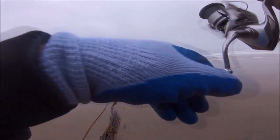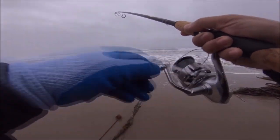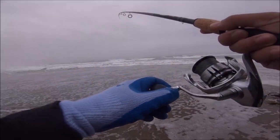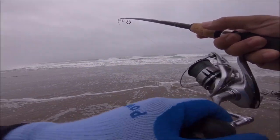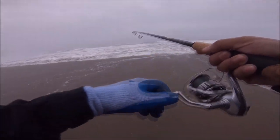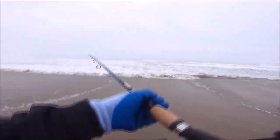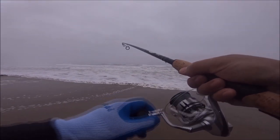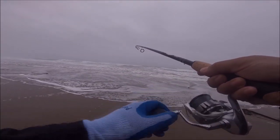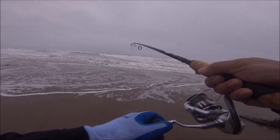Oh, fish on. Is that a fish? Yeah, no, what? I don't know. What's going on? Yeah, I think that might be a fish. Is it not? I can't tell. Yeah, it is a fish. Same time, same thing. I was pulling in the kelp because they're freaking annoying. They tangled my line and I got another.